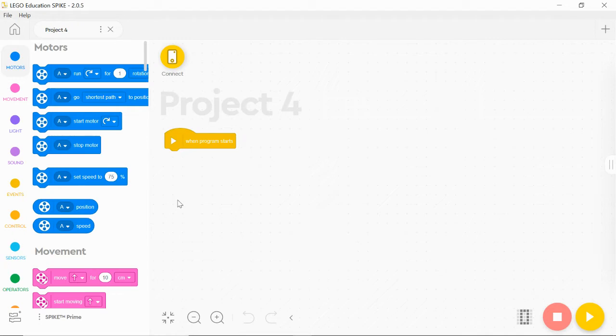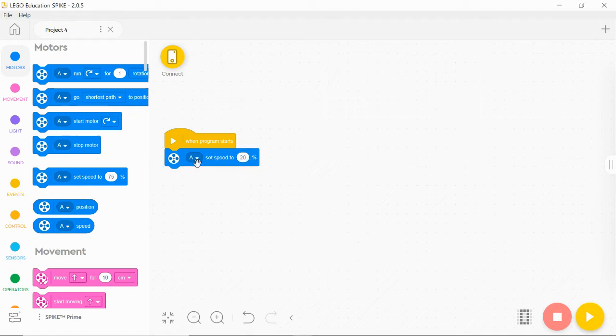So when I start the program, typically the motors go pretty fast. I want to slow my motors down, so I can grab this guy. When I want precision, slower is better. So 10 to 20% works really well for precision. Otherwise, it goes really fast.